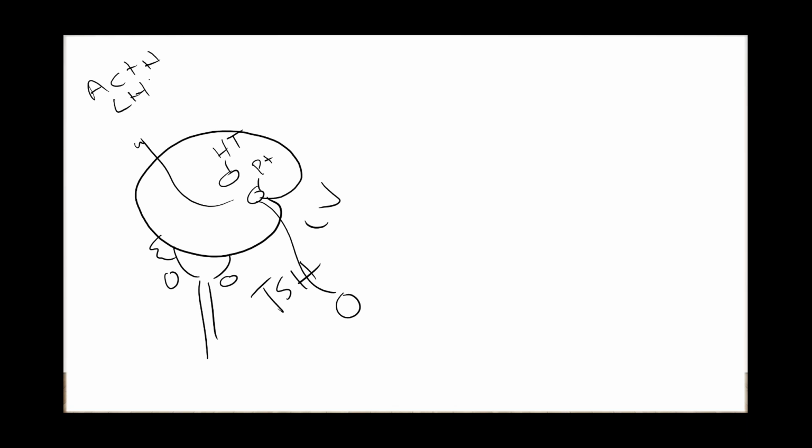You may catch something. Okay, so here's the hypothalamus right here, and here is the pituitary. The pituitary is called the master gland in the body. The anterior portion of the pituitary is what releases TSH, thyroid stimulating hormone. Keep in mind, it also releases ACTH, which goes to the adrenals; LH, which kicks in ovulation for women and, I'm sorry, activates the production of testosterone in men; FSH, which in women has to do with building the follicle and making the egg, and in men makes the sperm; and growth hormone. So there are a lot of things that come out of this pituitary, but one of them is the TSH.